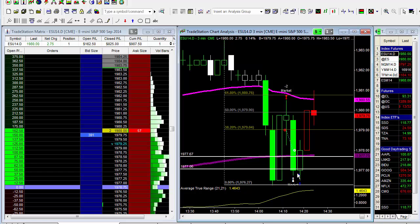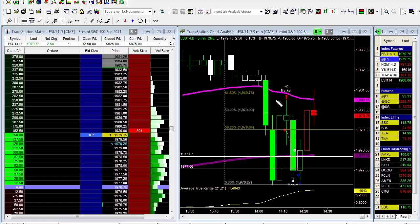All right, I want to show a couple other trades I'm long right now. Very small, just one contract near the low of the day after the FOMC minutes here. So we had a short trade here, and I should be exiting this right now, but we went short right in here. We picked up some profits in here, and then we went long down in here on this retest, and the market's coming back up here.